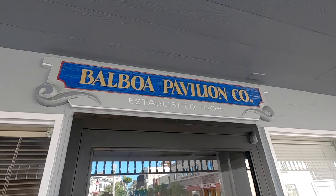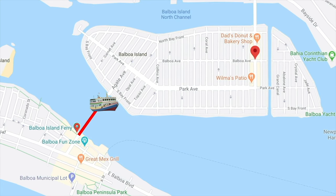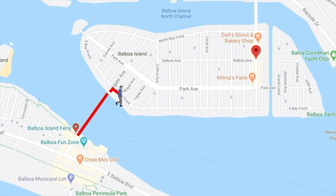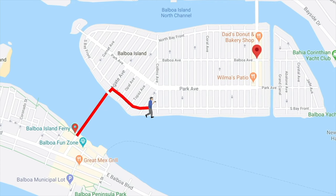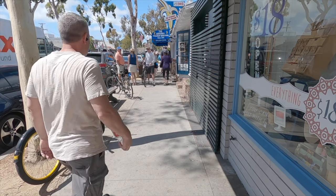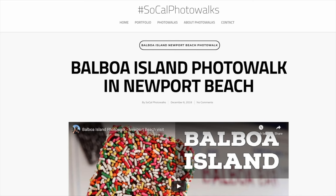Our photo walk takes us from the Balboa Pavilion in Newport Beach to the ferry. We fork over a dollar and a quarter for a ride across, which takes us to the island and South Bay Front Street. We walk by the water past those magnificent seaside homes, just 0.7 miles to Marine Avenue, where you'll find the nostalgic downtown. It's really easy — Marine Avenue, all the way down, take a left or right, walk on the water. Can't get lost; you're on an island. Check out blog.jeffersongraham.com for more detailed mapping information.